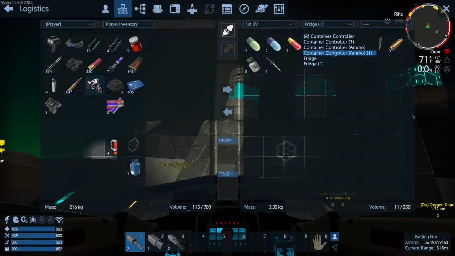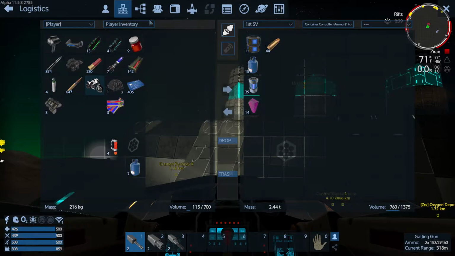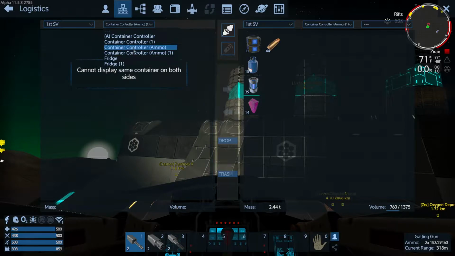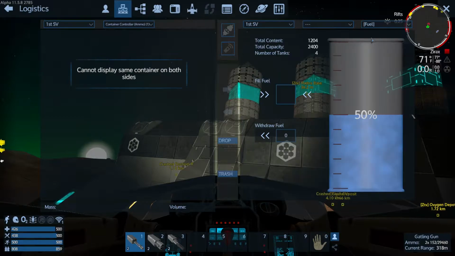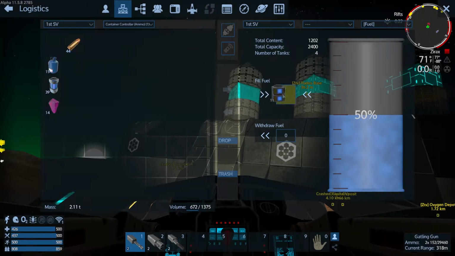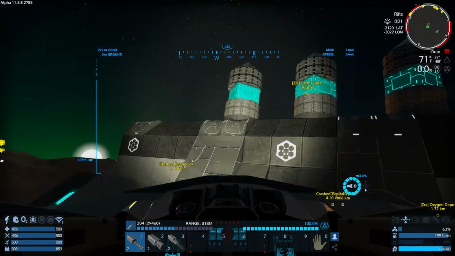Okay, well, we did need to. Let's do this. Get some fuel. I have to go this way. Where is it? Oh, it's the same. That's why. And then we go fuel. There we go. Fill that up. And let's go.